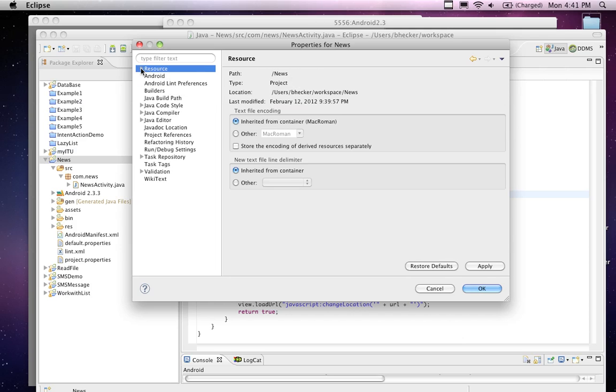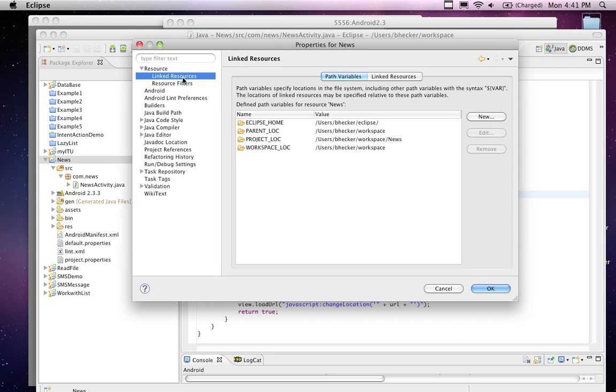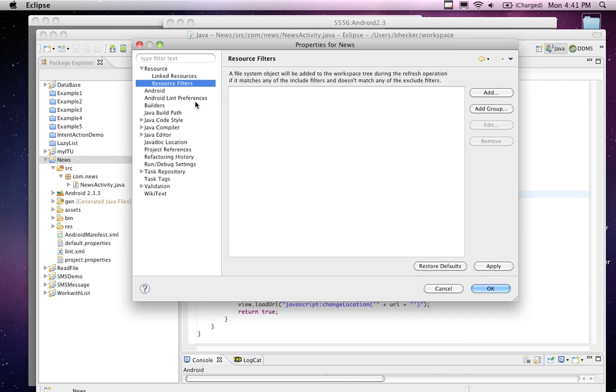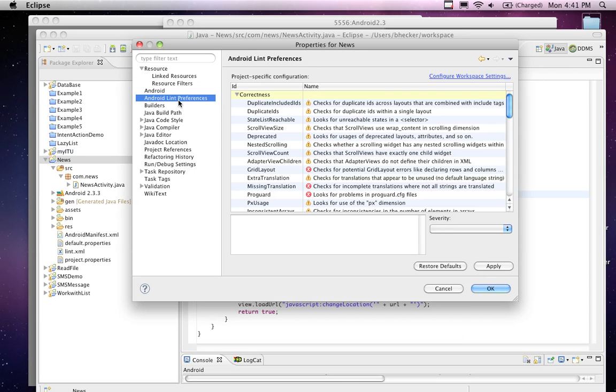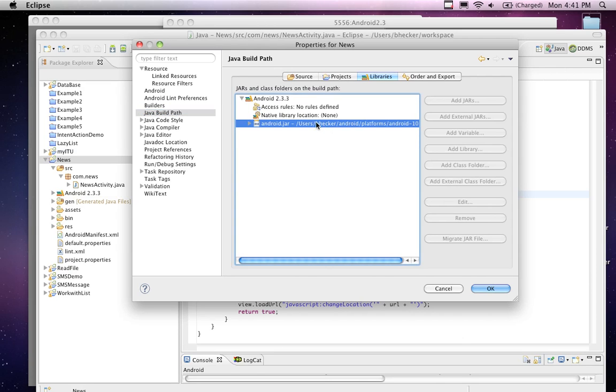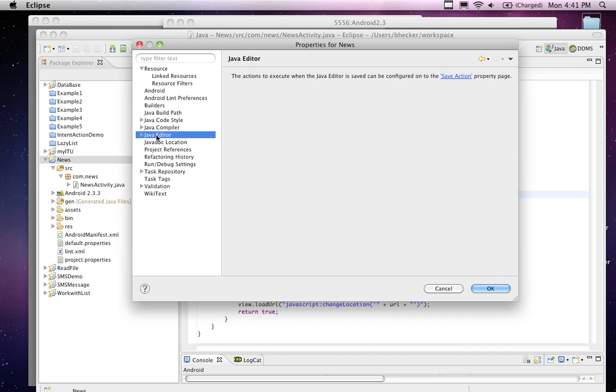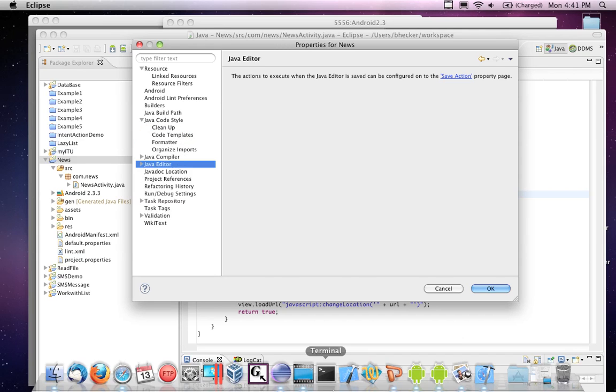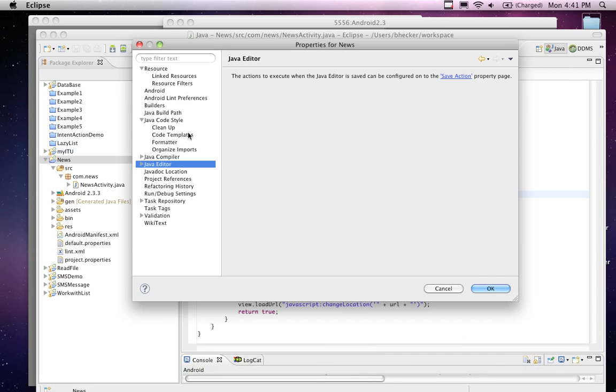It's under resource, linked resources, resource filter. No, hold on, let me find it. Here it is. Oh, that's the Java. Oh, okay. No. Where did I stick it? I may have stuck it in my path, and it might be loading automatically from a class path.